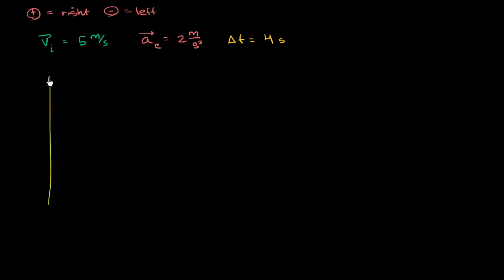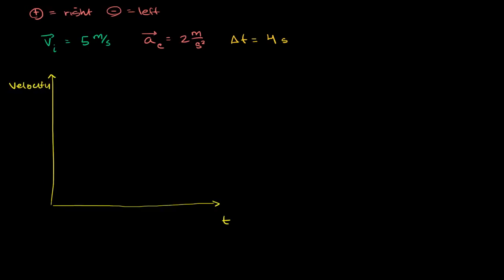So this is my velocity axis, and this over here is my time axis. I can draw a straighter line than that. So that is my time axis. Time. This is velocity. I think it's clipping off the left hand. That is my velocity right over there. And I'm starting off at 5 meters per second. So this is 5 meters per second right over here. So v_i is equal to 5 meters per second.